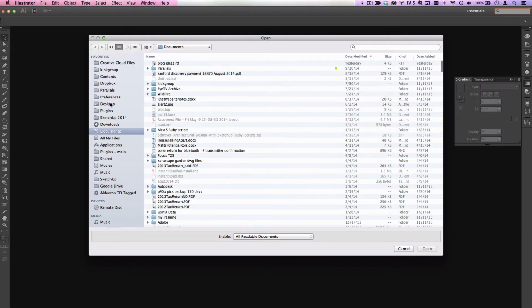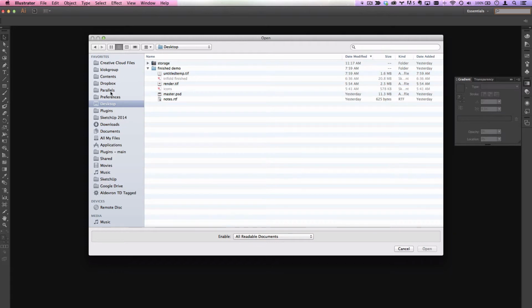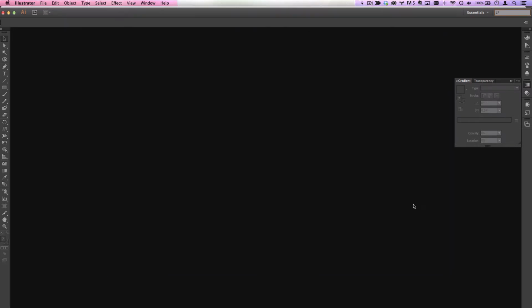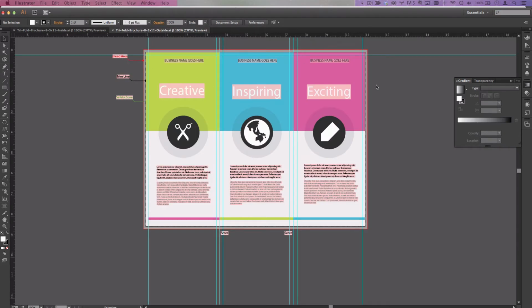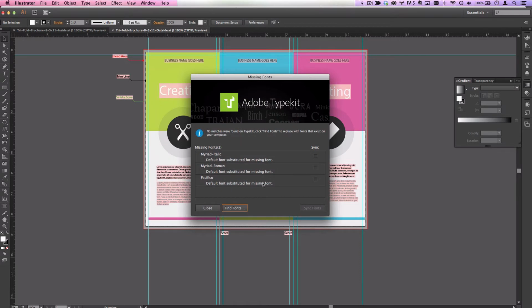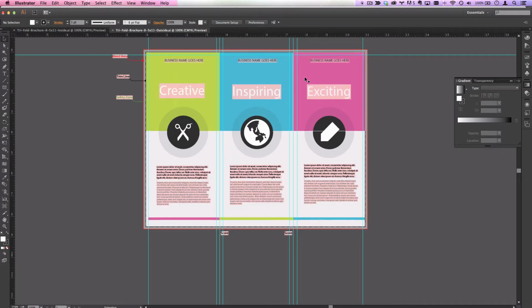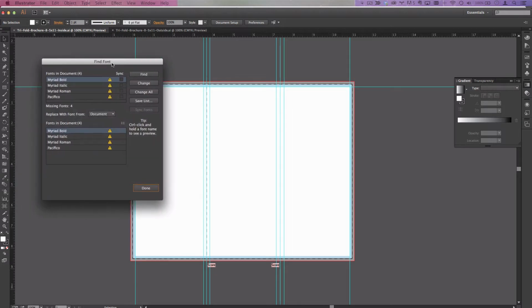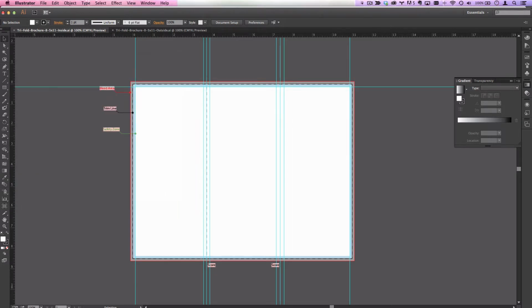I'm going to open up those files that I downloaded. Here they are. And the templates are set up really nice. You may get a warning like this saying your fonts are not available. For this example, that is okay. We don't need the exact correct fonts. I've got this on the front and the back, so I'll just close those dialogues.